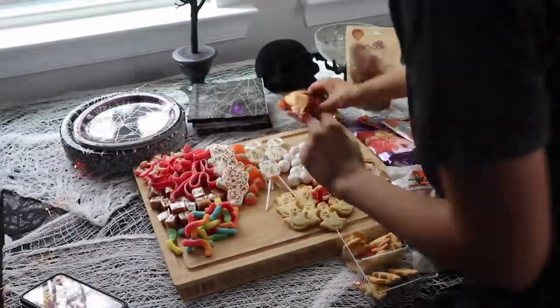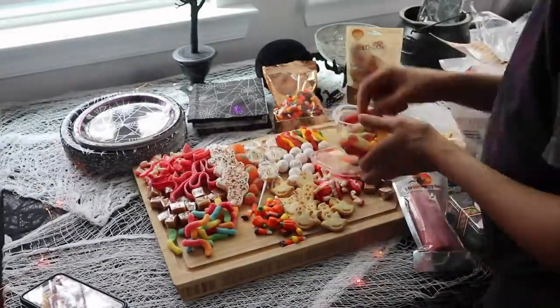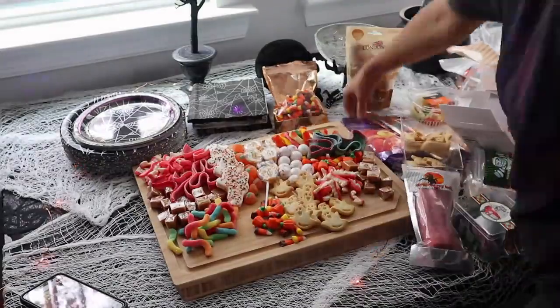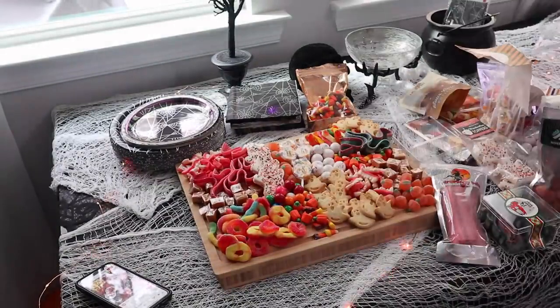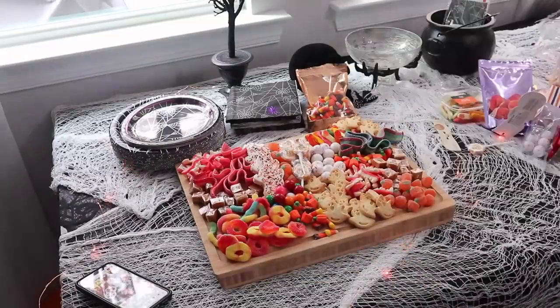I just got a whole bunch of different candies from Home Goods and Target, and it was very fun to do, and the kids absolutely loved it. This is kind of like our treat table, so they came by and picked some candy. So that was also really fun. I wish I would have gotten a time lapse of me doing the cheese board, but it was just so crazy and hectic and busy, and I really hope you guys understand.